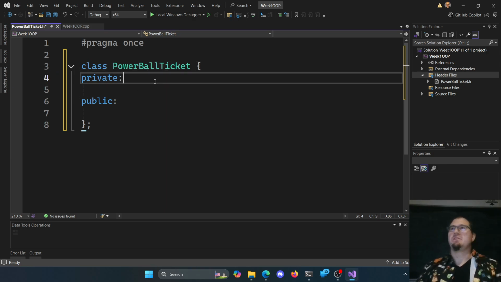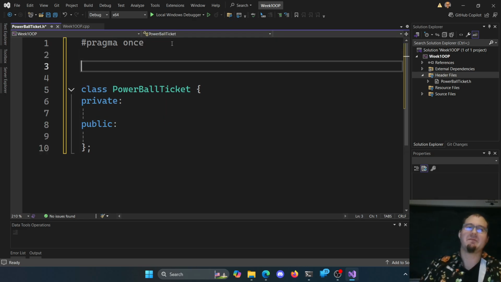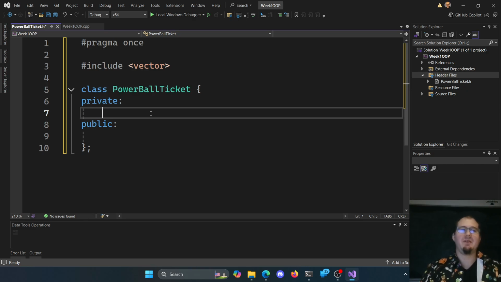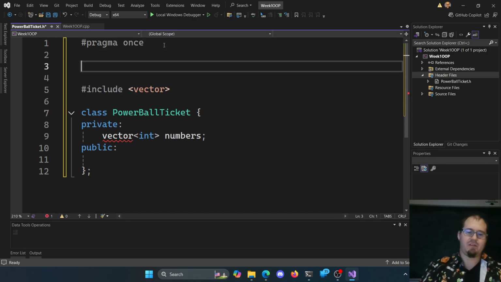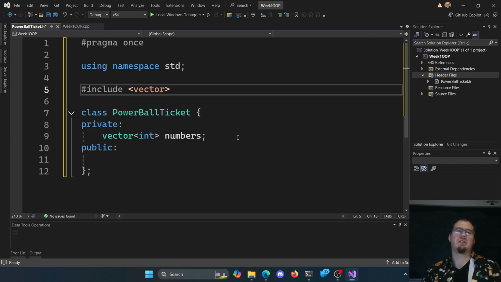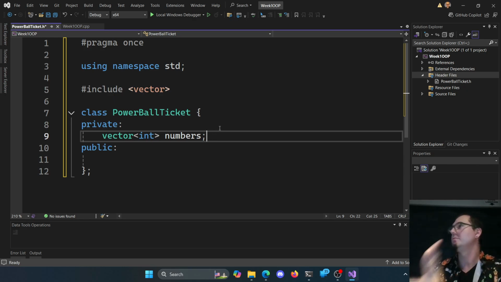So our attributes, right? Our private variables here are our attributes, things that each one of these things should have in common. What do they have? So for Powerball ticket, we're going to have a bunch of numbers, right? And I like vectors because vectors are easy, so we're going to include vector. So I'm going to say we have a private vector of type integer here for our numbers. Does that make my life easy? Vector. I didn't do the namespace. Using namespace std. Okay, good. I was afraid that wasn't going to work. So we'll have a vector of integers called numbers. So I can store some numbers.